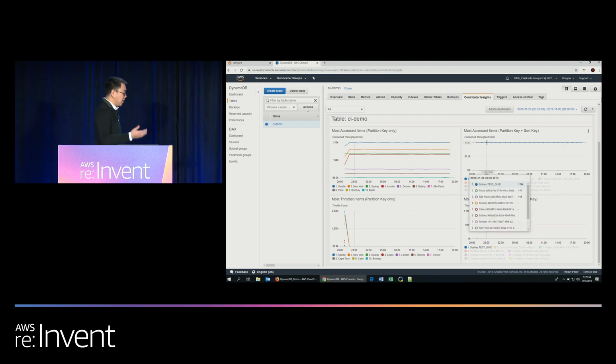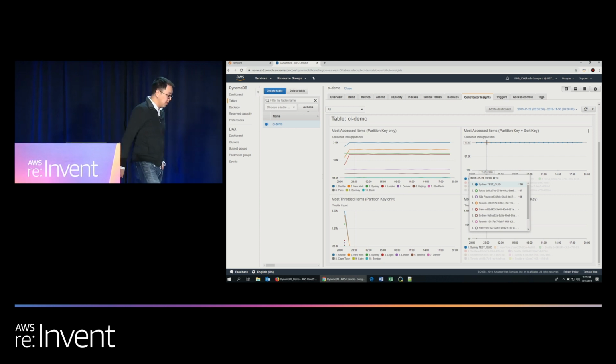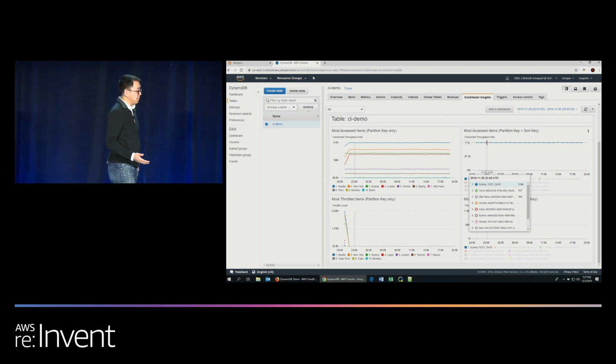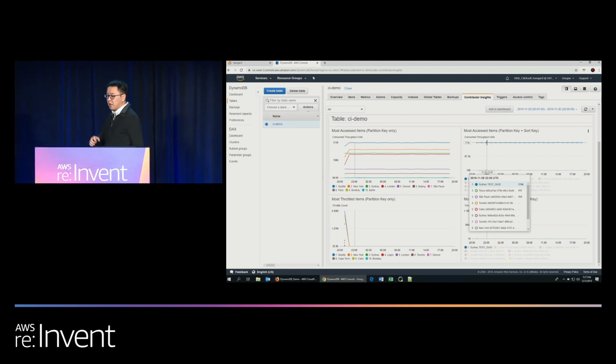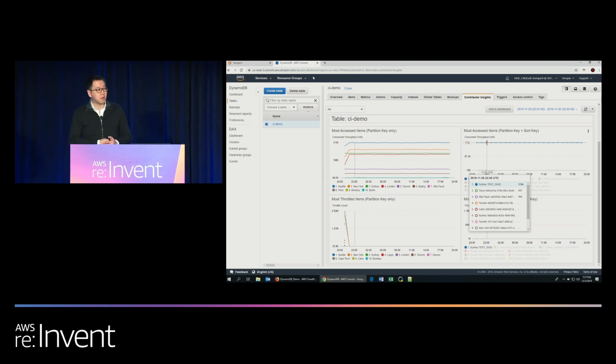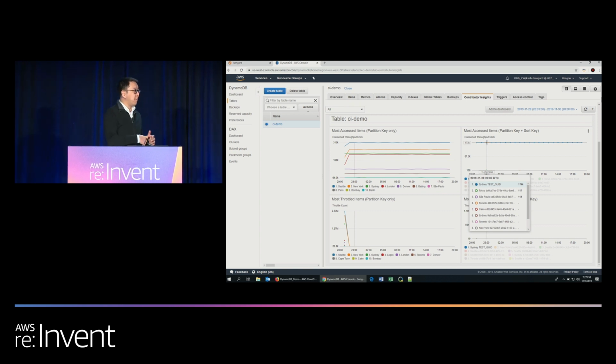And this is an example of how you can use this tool to diagnose problems even before they become problems. A common problem you might have is a canary that you forgot to turn off, and it's driving a disproportionate amount of traffic. It's test GUID, right? You can use this tool to identify not only your most throttled keys, but also your keys that have skewed traffic even before they become throttling problems.